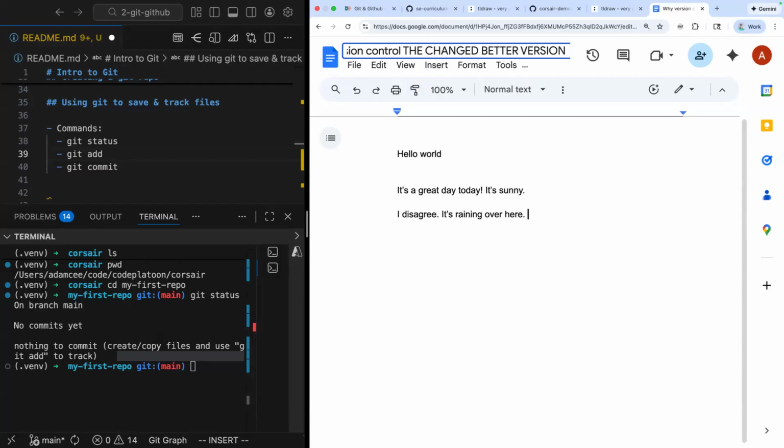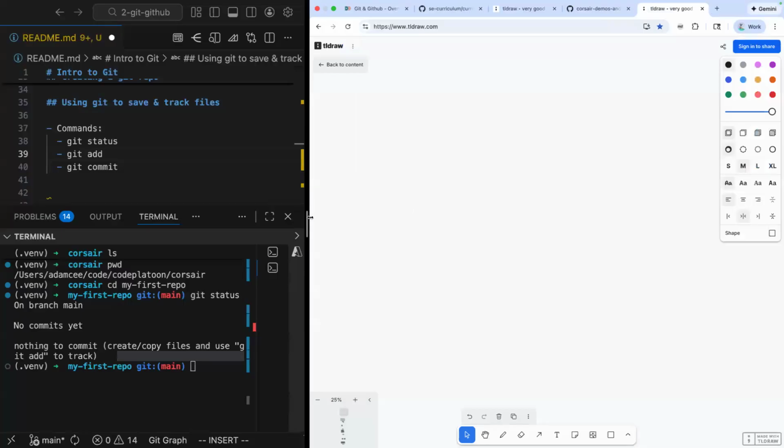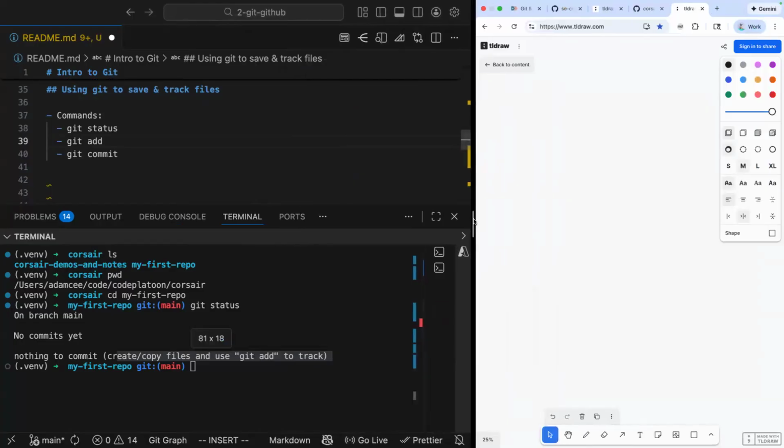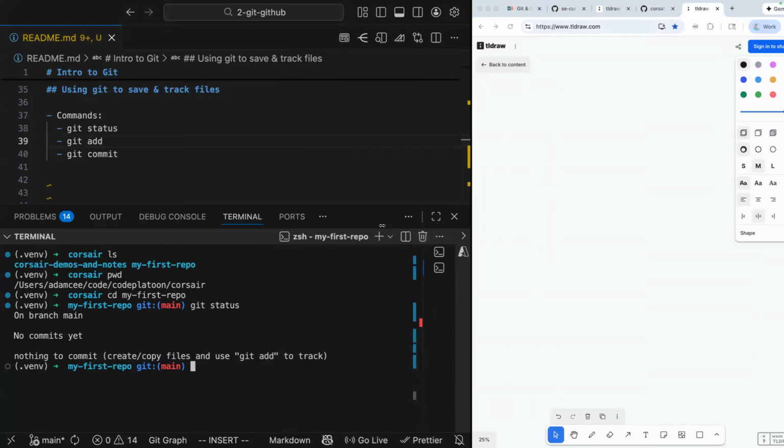I see a bunch of nods, and I know that even the people not raising your hands have done that. So that's a great example of the value of version control. Since programmers love writing software and systems, we don't want to do that manually. We want to write software to help us do that. And that's sort of our end state with Git. And to get there, that's what this is all about with adding and tracking files, but we do it really granularly where we control which changes we track for what version, right?